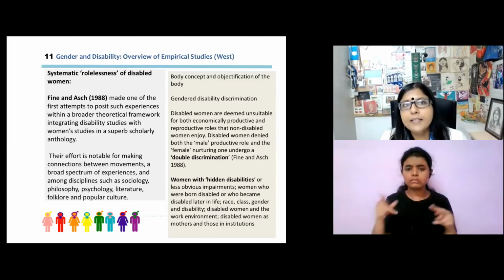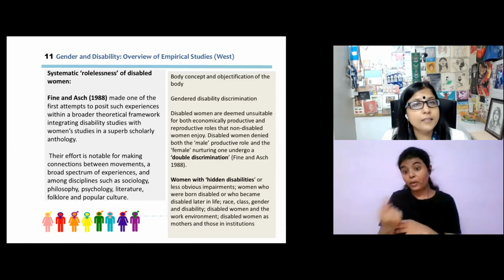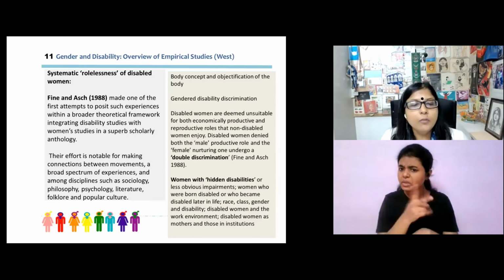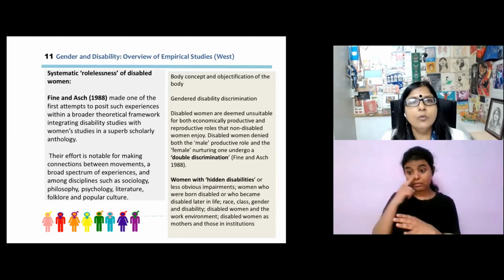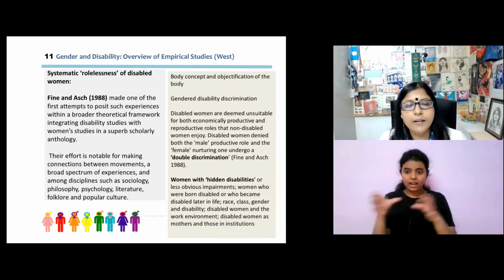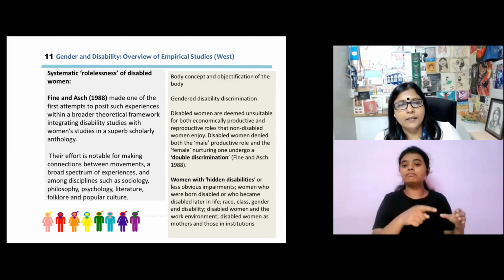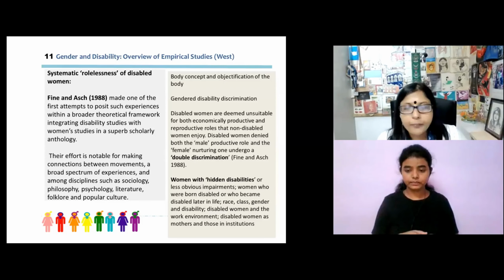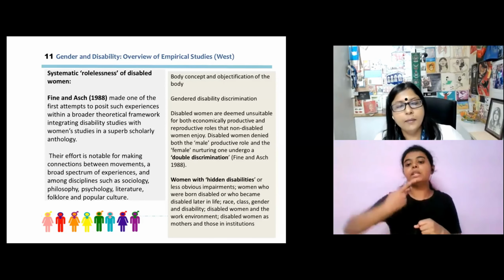And they observed that while disabled women experienced a similar but more acute pattern of discrimination to women in general, they experienced this without being placed on a pedestal of superiority that non-disabled women occupy. And they argued that disabled men have had relatively more opportunities to resist the stigma that is attached to disability. So basically, they brought up for the first time what is called the double disadvantage, and later other people spoke about the triple disadvantage faced by disabled women.